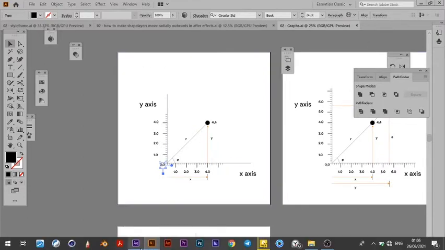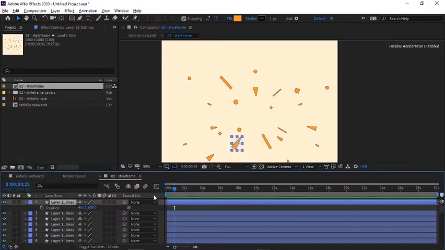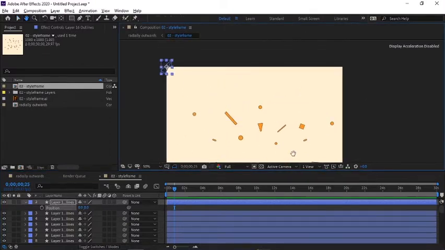Let me quickly show you that. Look at this. For example, I'm going to change the position of this to 0, and this also to 0. Now notice, I'm going to press enter. Now look at our rectangle right here. See where it is.